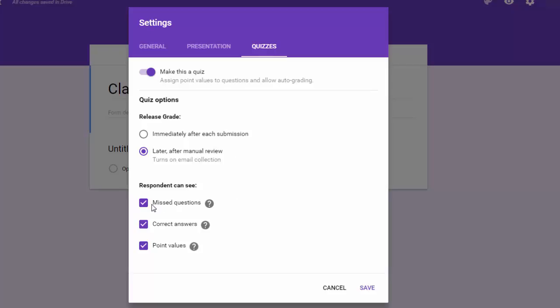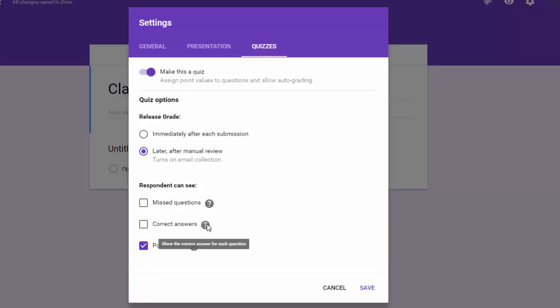Do I want them to see any missed questions? Do I want them to be able to see if their answer was correct right away? Do I want them to be able to see the point values? If I send them a summary later, they're going to be able to see this. So I'm going to turn this off for now, but this is certainly something you could do.